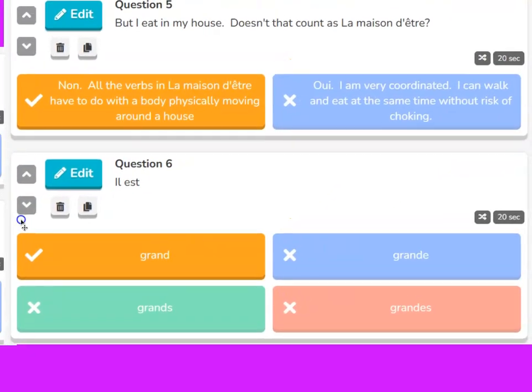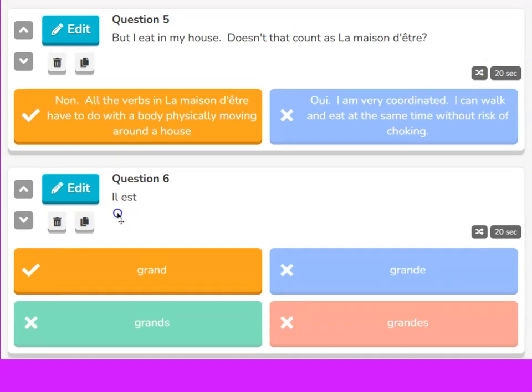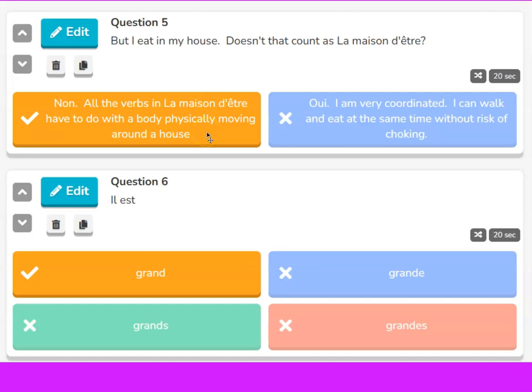This is the metacognition. So the next thing was, I have a lot for this because there's a lot of metacognition. There's a lot of ball juggling to be able to do passé composé, okay? Next thing they always say is, oh, but I'm moving around when I eat. I'm moving around when I run. Does that count in la maison d'être? And I have to have them visualize. It's just this body physically moving around a house. And that's how you can use the keychain method of memorization, put them all together in your head.